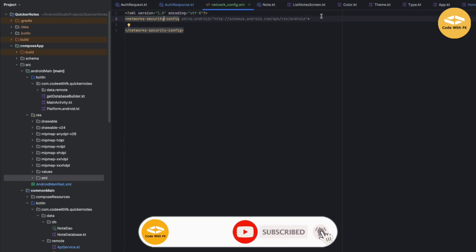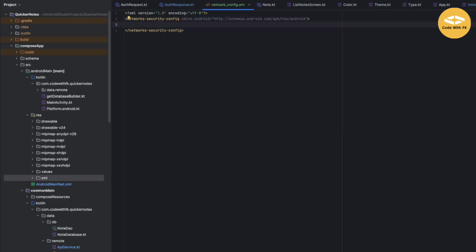config for this, and we need to define, when you're using HTTP calls, Android basically restricts that, asking you to use properly secured connections. But if you like to bypass that process, you'll have to do a couple of things. So over here inside that you can say domain config and allow, and that is something you will set like this, and now inside that you will define the domains.